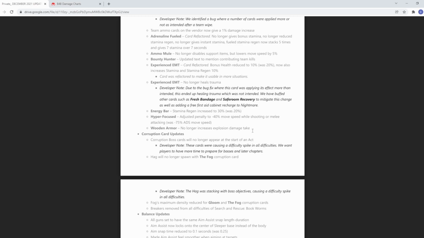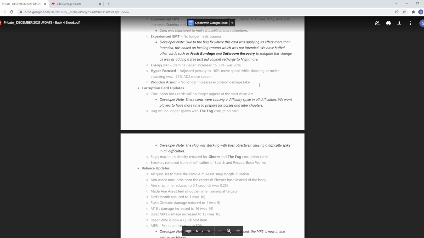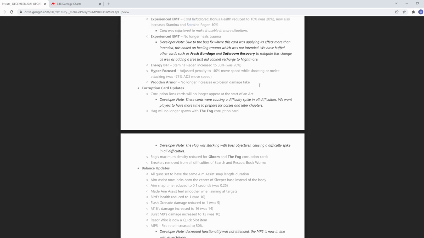Wooden armor no longer increases explosion damage taken. Obviously, I don't know if anybody takes wooden armor. The thing that causes the most trauma is fire and acid, because it hits you so much. It's at least a step in the right direction. Like, not getting blown up by your teammates. Most explosion damage is caused by friendly fire. I don't know, I'll have to try it out, I suppose. But I don't think that negative explosion damage taken is going to be enough to push this one. So, you take double damage from fire and acid, which already tears you up, but you're not going to get as much trauma.